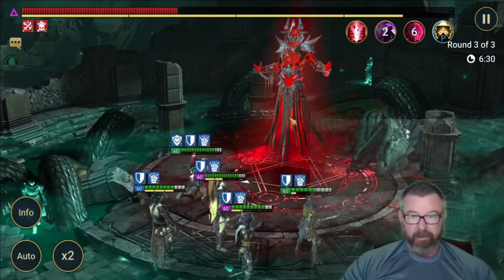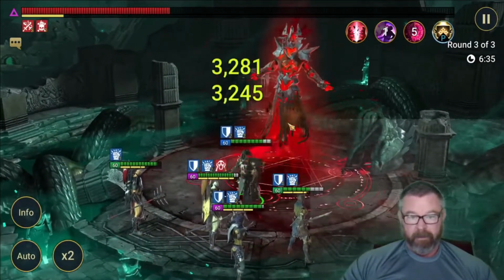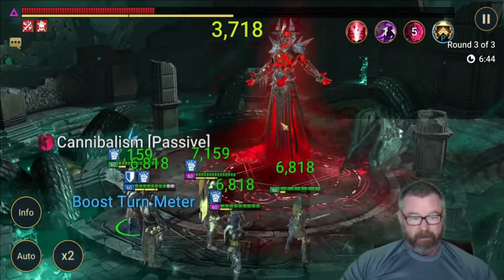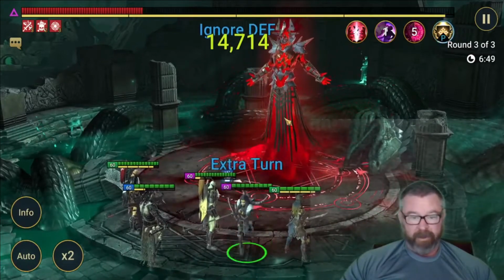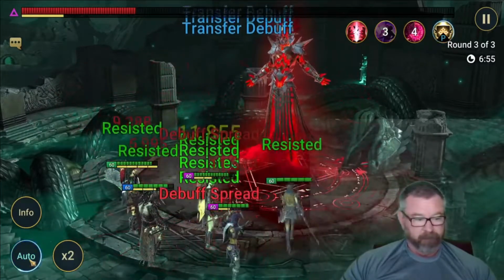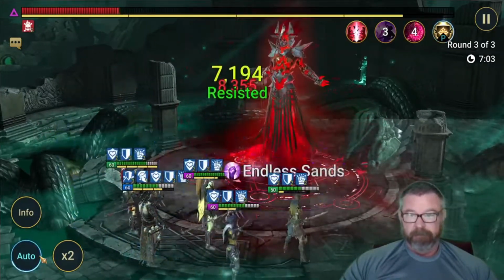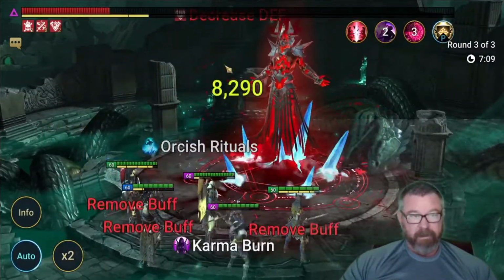So I'm going to stop it here so we make sure he doesn't get any buffs. We're going fast enough that we'll basically get 2 turns to get rid of all these buffs. So he is not going to get any buffs from us this time, which is good. So back on auto, and this should finish it. Got the decreased attack and decreased defense.